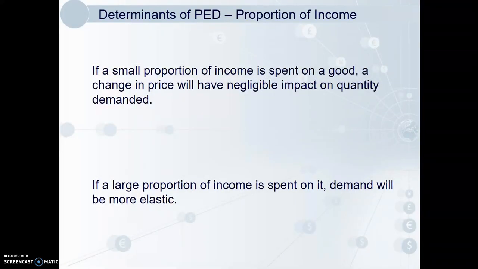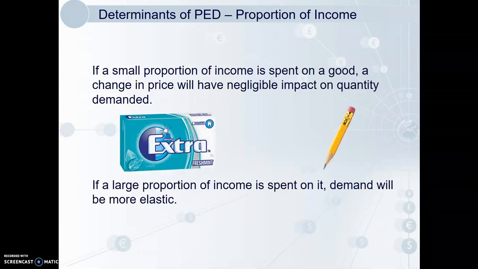Proportion of income. Inexpensive goods that take up a small portion of our income are often bought without considering the price, making them more inelastic. Imagine a pencil that costs 50 cents. If the price suddenly goes up to 55 cents, a 10% increase, are we really going to buy fewer pencils? Same if price goes down to 45 cents. Are we going to buy significantly more? Demand is not very responsive to a change in price here. It's so insignificant that often we wouldn't even notice the price change. Another example of this would be chewing gum.